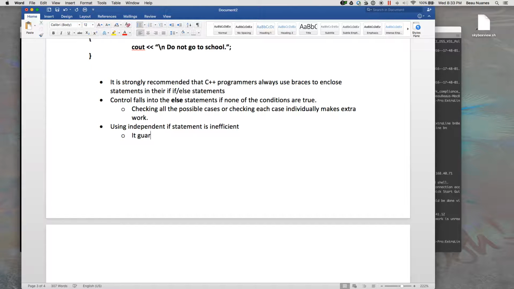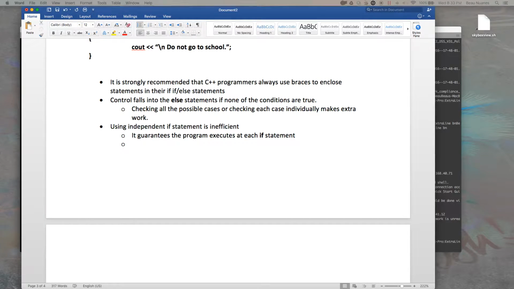The reason for that is it guarantees the program executes or basically looks at each if statement. We don't want it to do that. So a set of if else's is better.